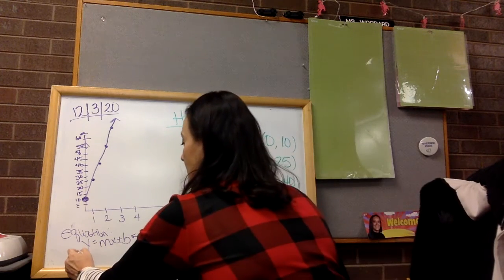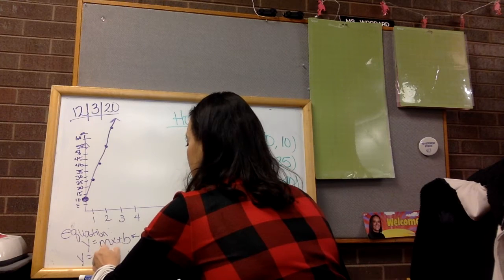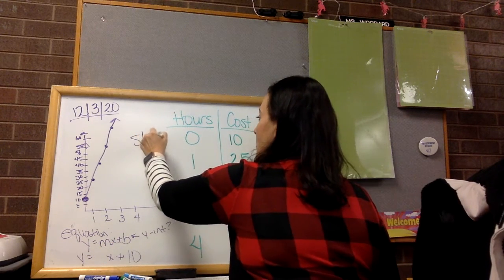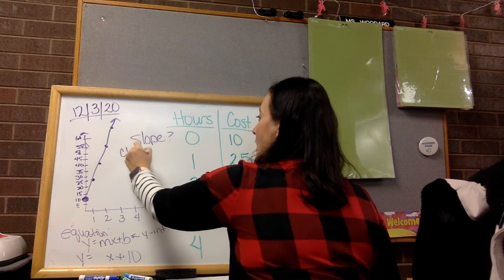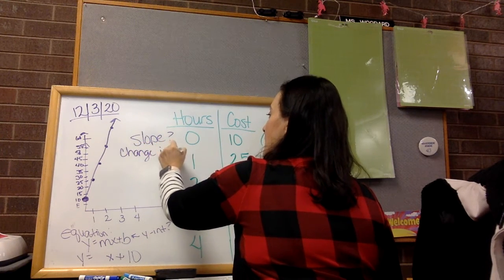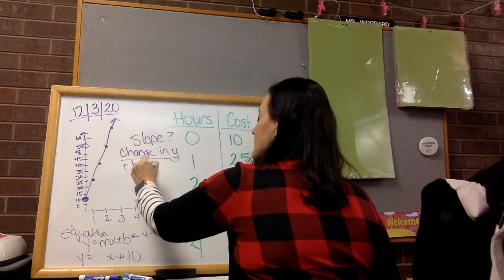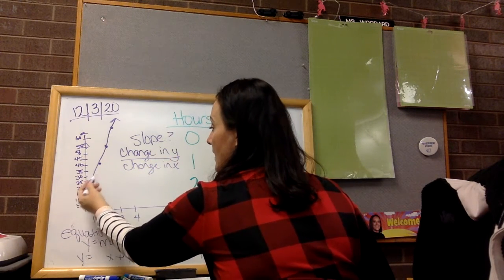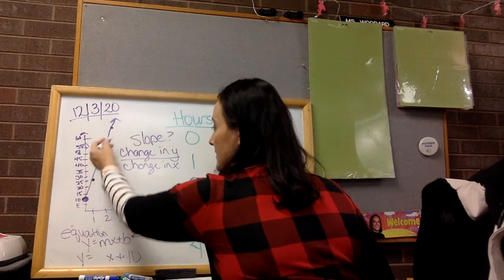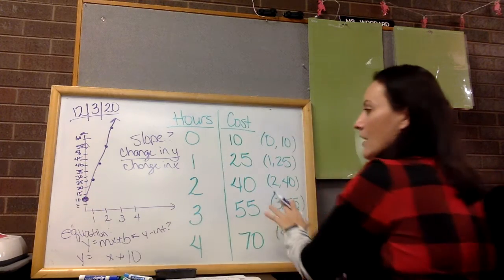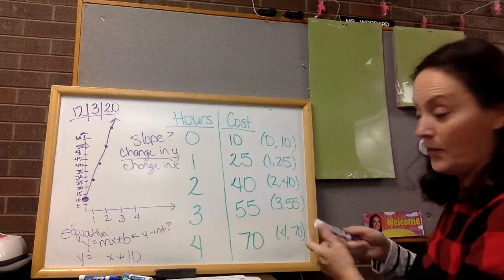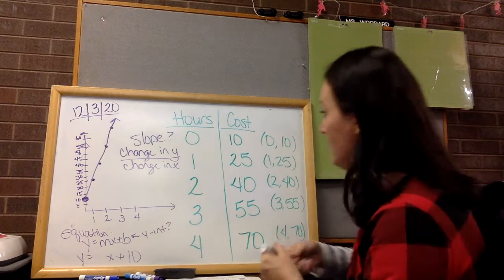The y is going to stay the same. The x is going to stay the same. But I have to figure out my slope. Slope is change in y over change in x. So you can do it however you guys want. You can look at what's happening here and count these, or you can look over here at your points and determine slope from points, or you can determine it from the graph, whatever one you're most comfortable with. It'll be the same.